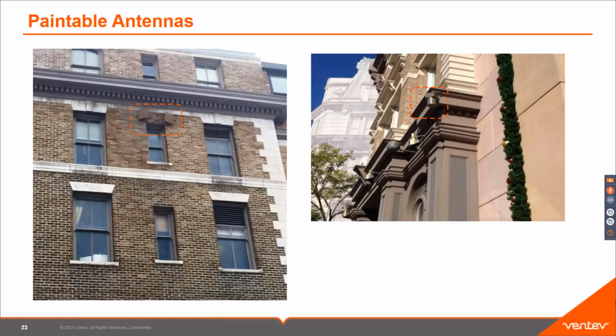Painting antennas. This is a common question that we get. Our customers often ask us, can we paint your antennas? Can we paint your enclosures? Can we hide them even further if we just need some directional coverage, but to help blend them in the environment outdoors? And the answer to that is absolutely. We are an advocate for this method. It's a very low-cost method to help hide the solution, especially if you can't use a smaller form factor solution, and you need to use a traditional high-gain omni or directional antenna.